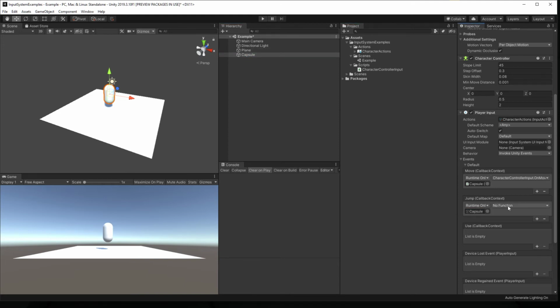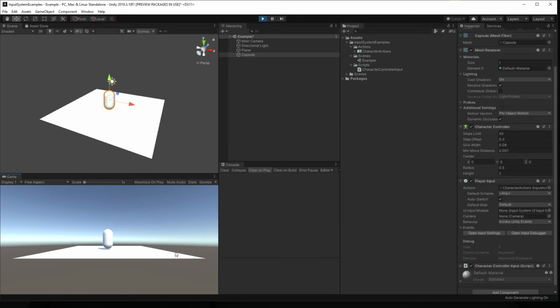So again, we're going to go back in, relink everything, on jump, good to go, hit play, going to hit the spacebar. We get a couple of callbacks. On started, triggered false, but value is true. So we know the event started, we know it wasn't triggered, but we know the button's already pushed down. And then you immediately get a on jump phase performed. Again, on performed is the same thing you would get from the send message function.